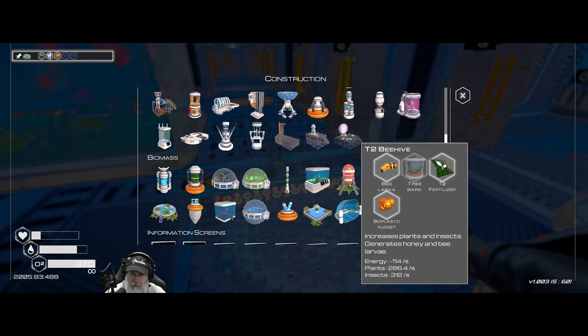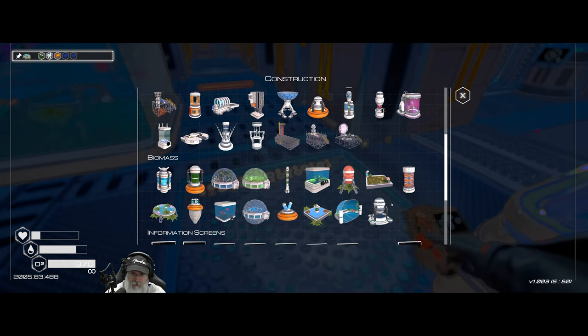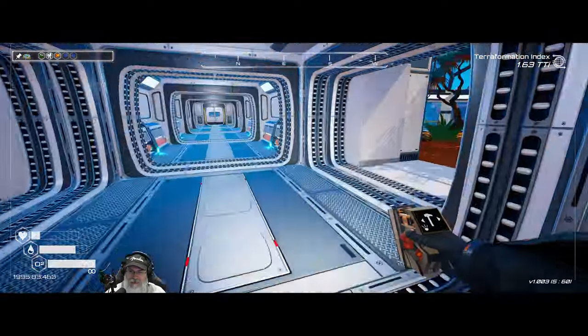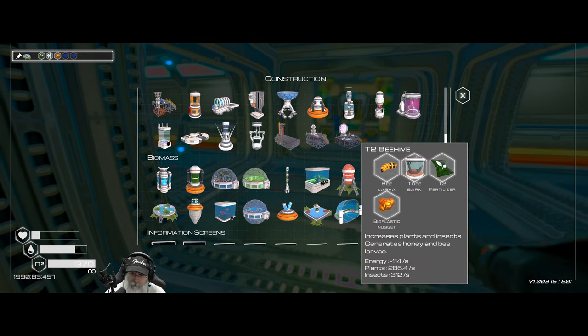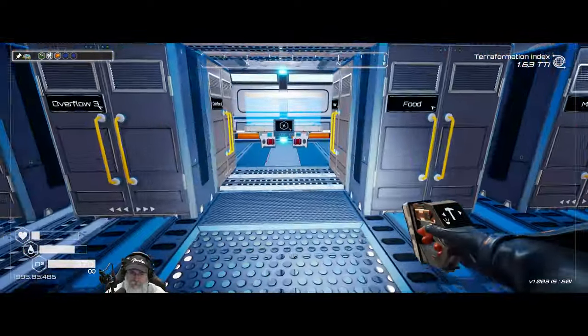So we need... Why do I have those in my inventory? Was it to make another one of these? I guess so. Yeah, I guess so. I'm confused. I'm always confused. You guys are going, so what else is new? Okay. So yeah, we have everything we need to make two more of those guys.